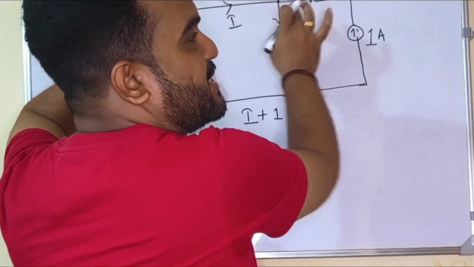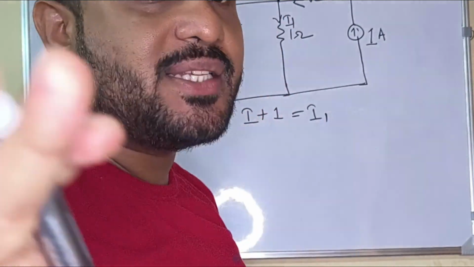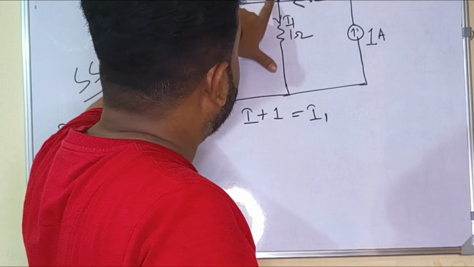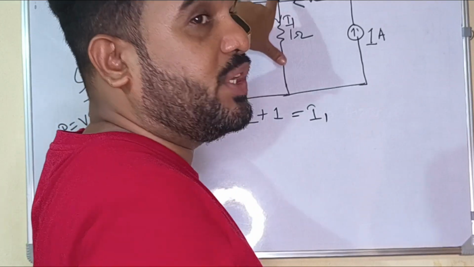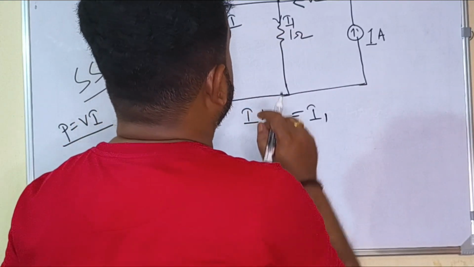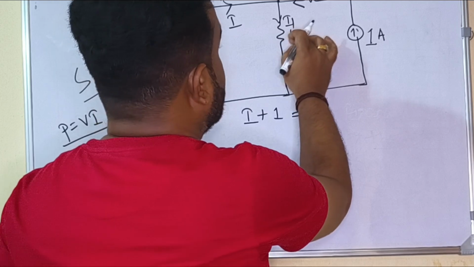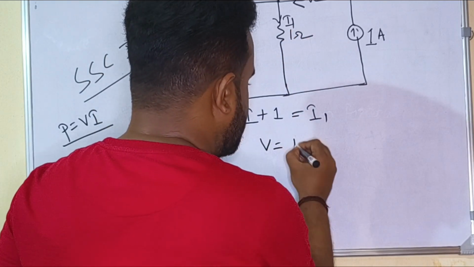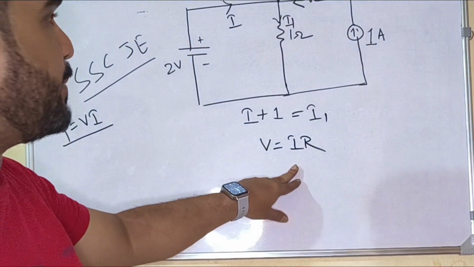Okay, so you can see here, this is your 2 volt source and this is your 1 ohm, and here there is no resistance. So we all know in parallel voltage is same. Clear? So here is the 2 volt source. So we can say in parallel voltage is same. So here also voltage is 2 volt. So what can we do here? This is your 2 volt. What is given? Resistance is given. We know the formula according to Ohm's law. V is equals to, my dear students, V is equals to I into R.